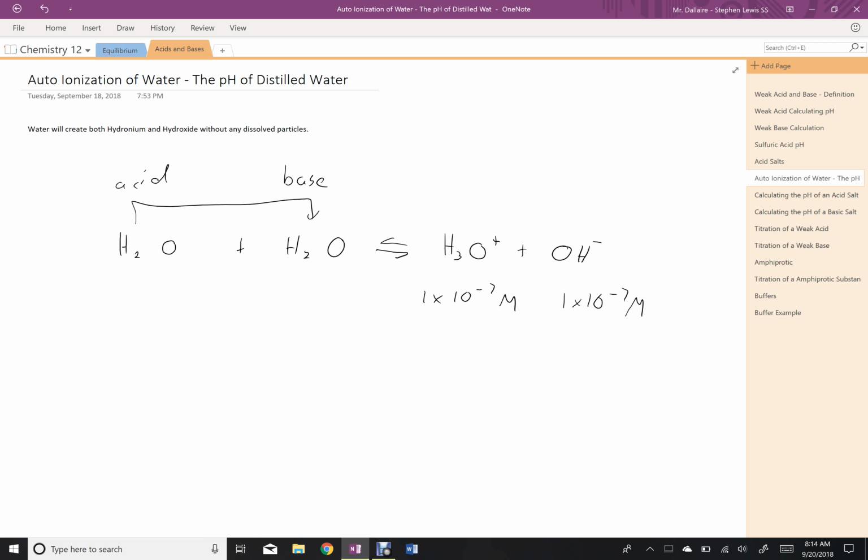What that means then is that if we were to come up with the equilibrium expression for this, which has a special name, we call it Kw, it would be equal to, these are both liquids, so neither one of them enter the expression. But since these are both aqueous, they both do. The concentration of the products, H3O plus and OH minus. Kw is 1 times 10 to the negative 14. This is at, I don't know if it's 25 degrees or some normal temperature. This would depend on temperature.